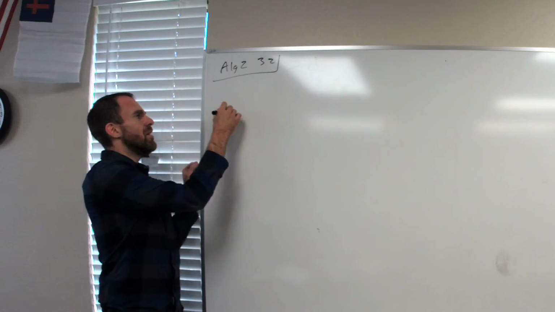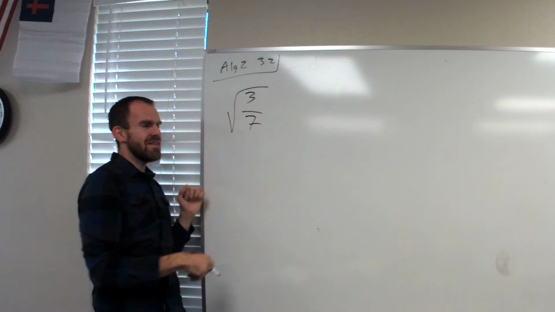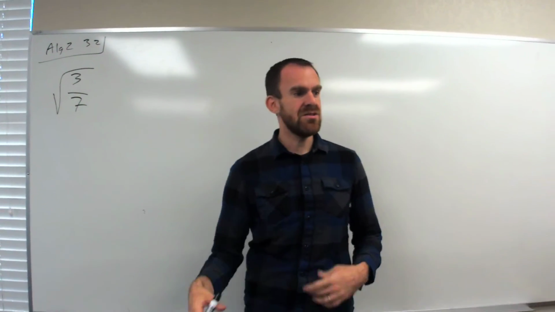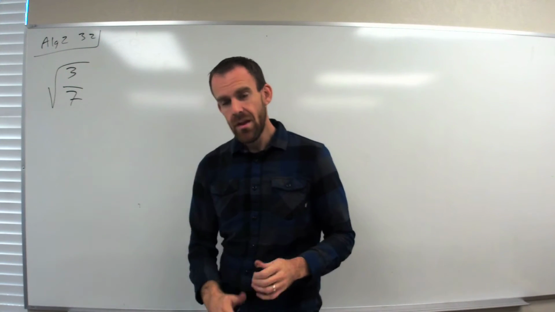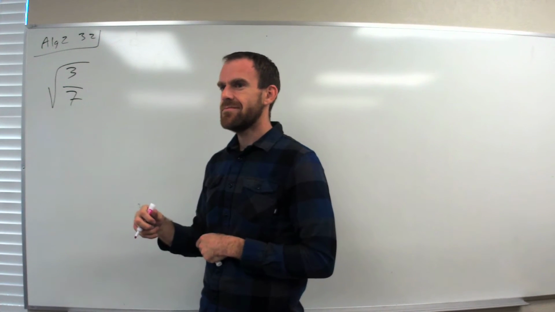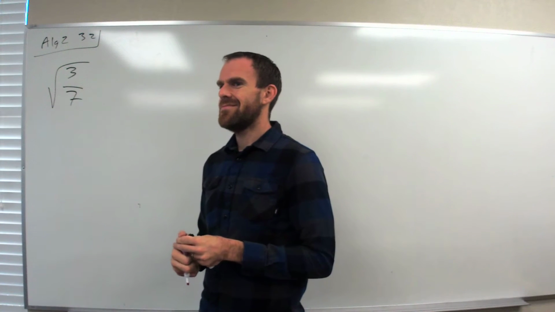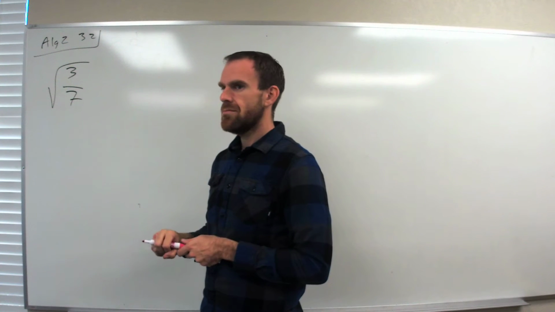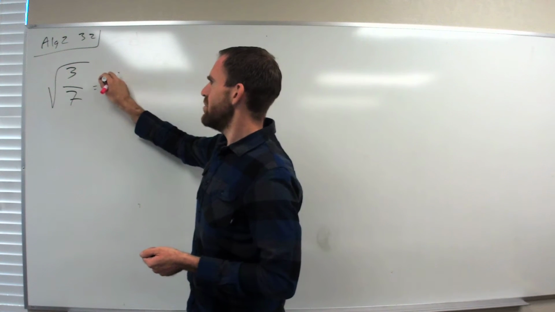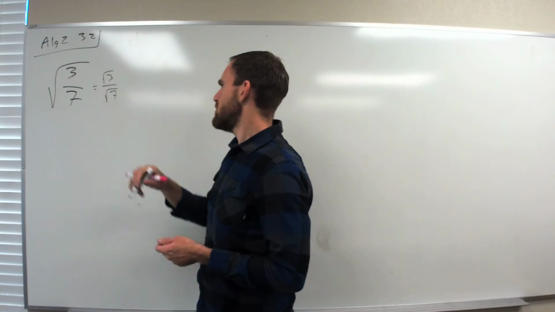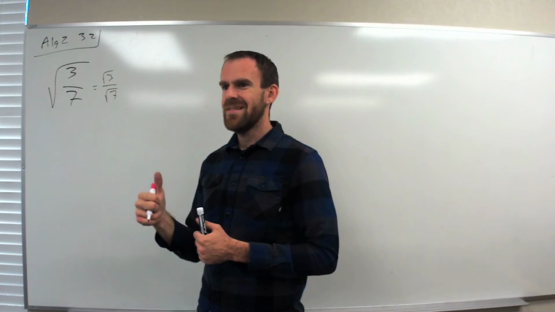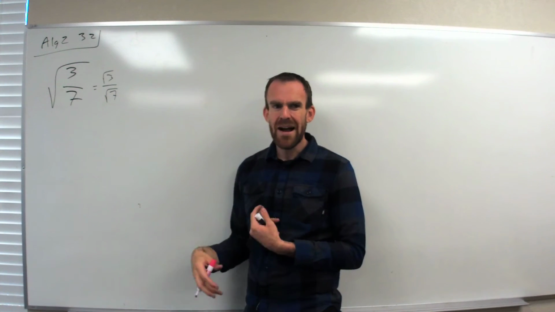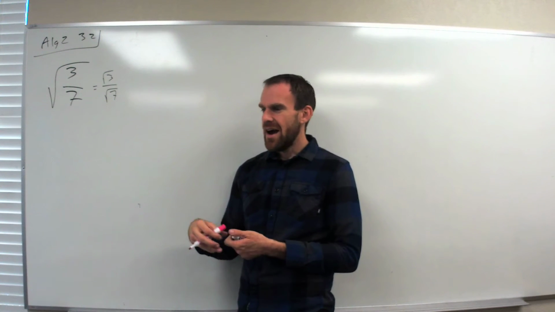Thank you. So, we're going to simplify stuff like this, the square root of 3/7. What we don't like is the square root in the denominator. So, how am I going to get rid of that? I'm going to multiply. It's equal to the square root of 3 over the square root of 7. Right? That is quite true. Now, how do I get rid of the square root in the bottom? Because if I'm going to add fractions or do anything pleasant, I don't want a square root there.